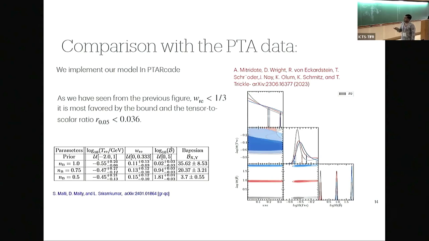They can be well fitted when NB is a little bit large, because the NANO-Grav or PTA data actually predict very strong blue-tilted spectra. So our model should be such that the GW spectra is strongly blue tilted. So larger NB is more favored with zero equation of state. Why? Zero equation of state is free from both the delta effective bound as well as the tensor-to-scalar ratio. So here you can see that if we know the exact spectral behavior of the GW, using data analysis, we can predict what the equation of state would be and what the initial spectral shape of the magnetic field generated during inflation was.